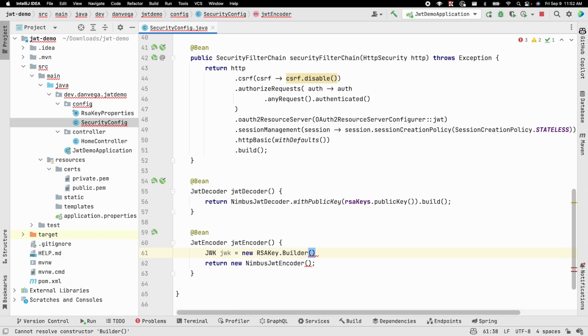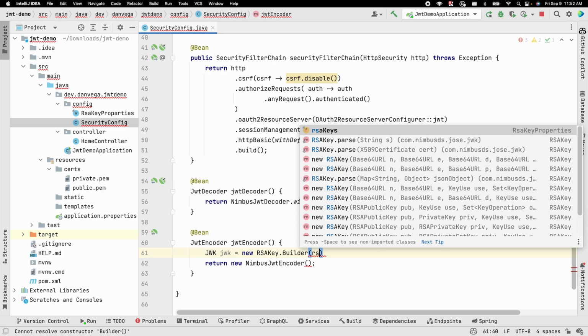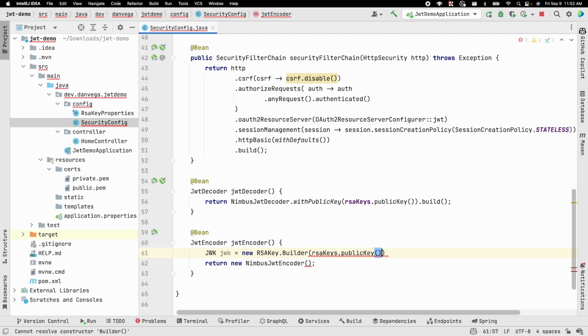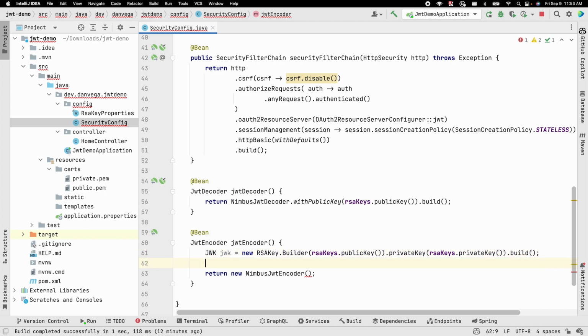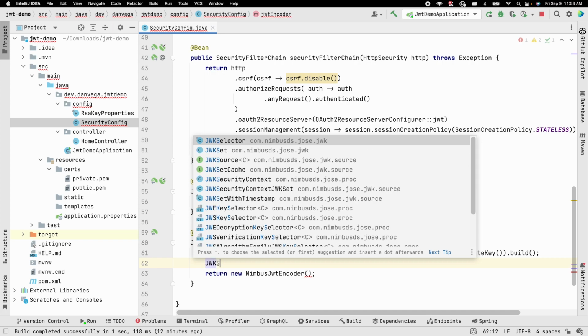And this is going to take in our public key first. So we're going to say rsaKeys.publicKey. And we're also going to pass in our private key. And we're going to go ahead and build that. So once we have the JWK, we can create a JWKSource.